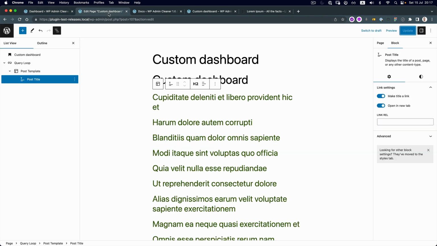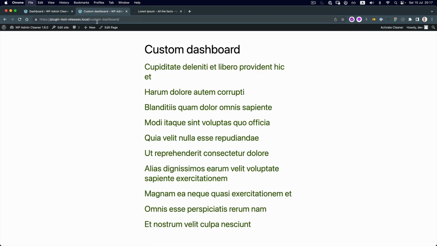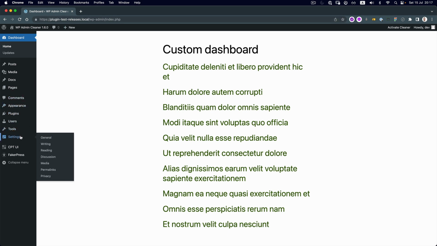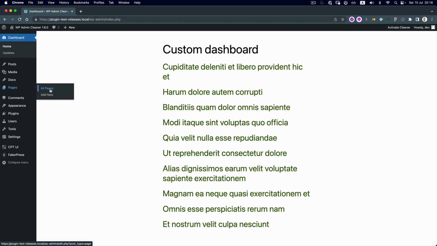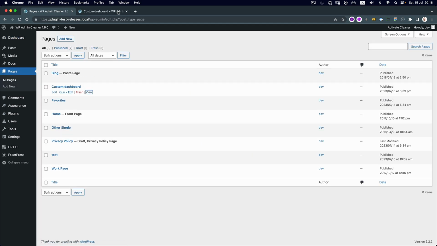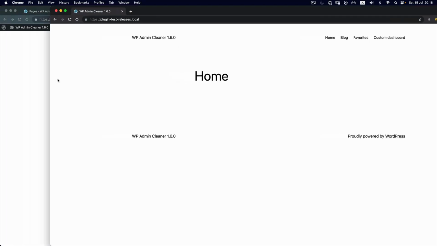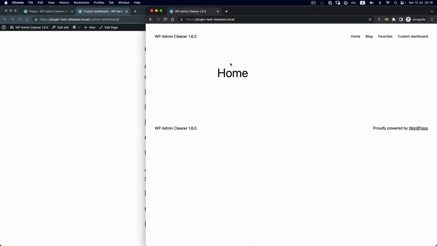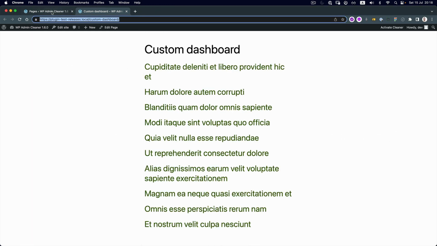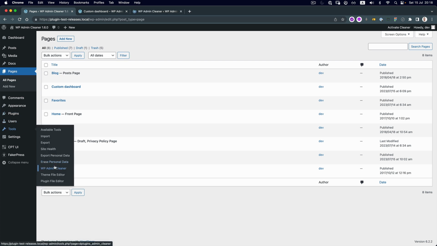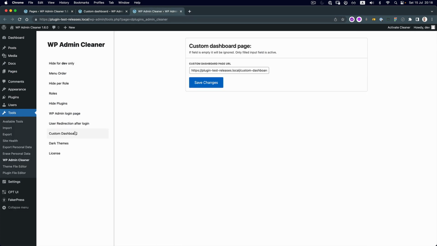And one last thing before I leave this tutorial, let's just close those. The question is, if the user is logged out, can he actually see this page? Let me just show you. Let's do it in incognito mode. So you can see it's redirected right away to the home page, because what we are actually doing is, go to this one, custom dashboard. We are using this as a link, but also we are doing the redirection.